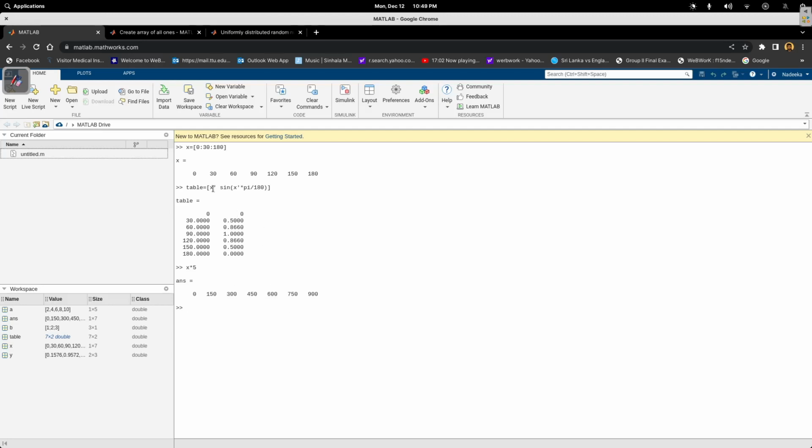So here I do x dash, I get a column vector, and then each element in that column vector I multiply by pi over 180 to convert it into radians. I convert it to radians and feed it into the sine function. Because the sine function takes a column vector, it returns a column vector. So that column vector goes here.